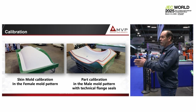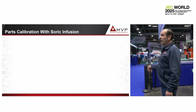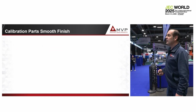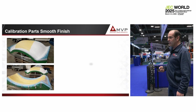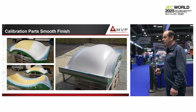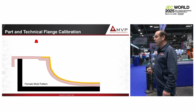We do that, as I explained, with Soric. Then on the female mold, we calibrate the part thickness, so you see the difference. On top of that, as I explained, we can use Soric material. You can grind it and get a smooth surface, which is nice, easy to do, and permanent. We now have a spray filler. We use the one from Aroma, which is fantastic. You spray, you sand, you are even able to polish. So you have your female mold pattern, and you have made your calibration.